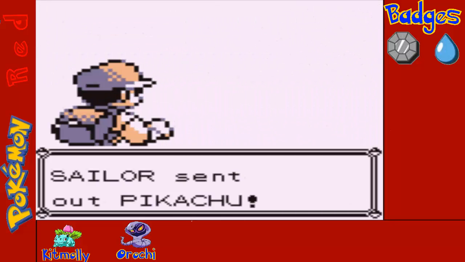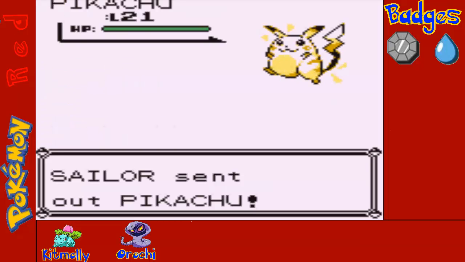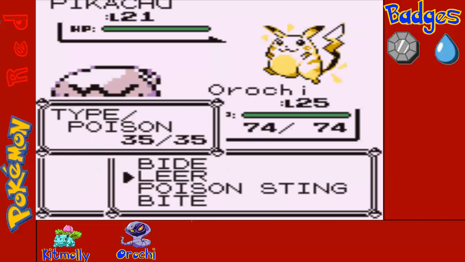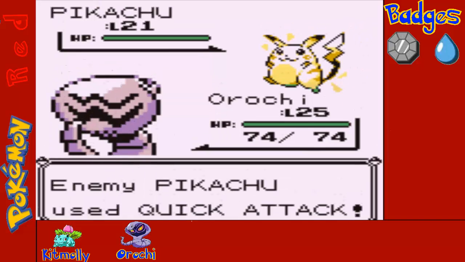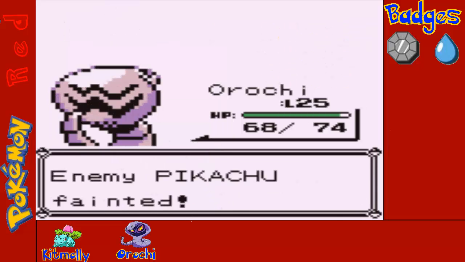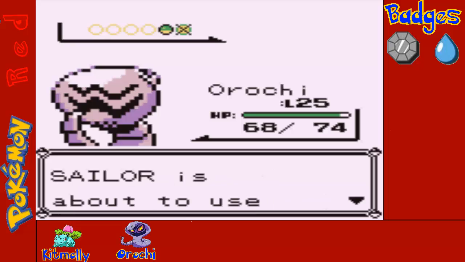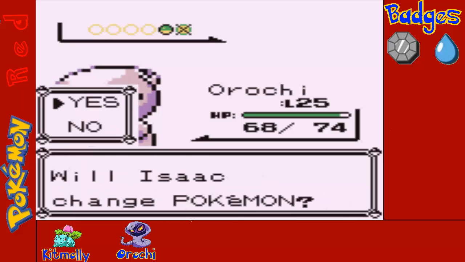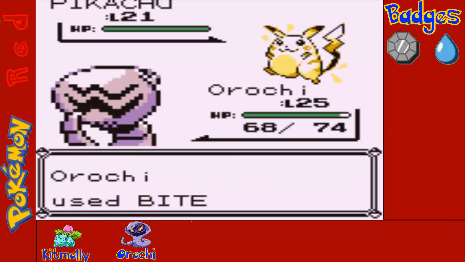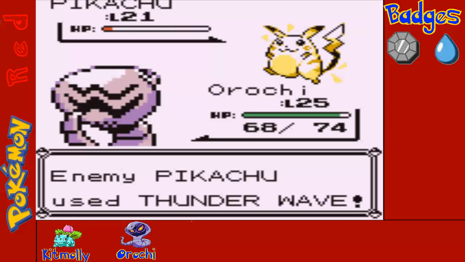Sailor wants to fight. Sailor sent out Pikachu. Hooray. Nothing Orochi can't handle. Now I have a feeling I'm way over leveled for this gym, but oh well. Lt. Surge will just have to suffer the pain and agony of Kit Molly and Orochi. It's kind of funny they actually have sailors in this gym, because I swear, in all the other generations, sailors always use a Pokemon that's at least part water.